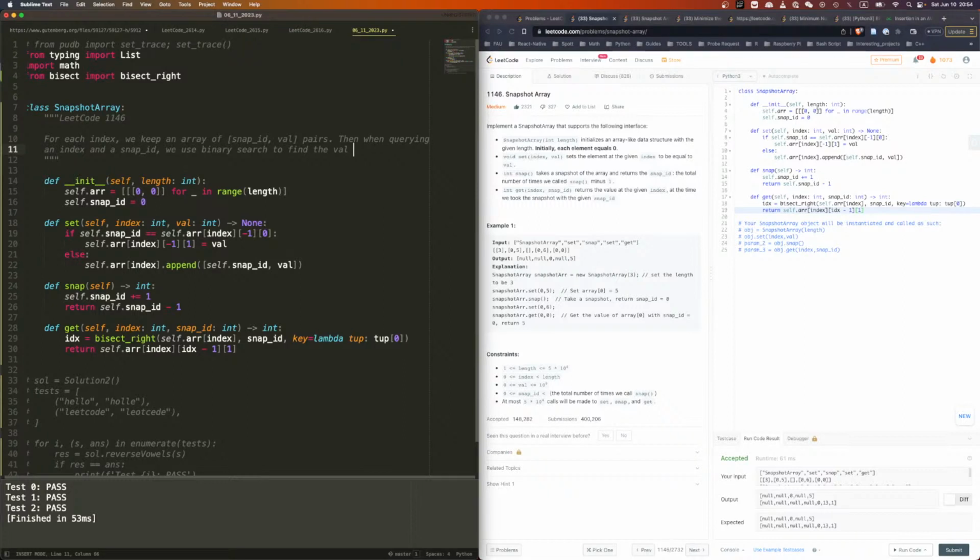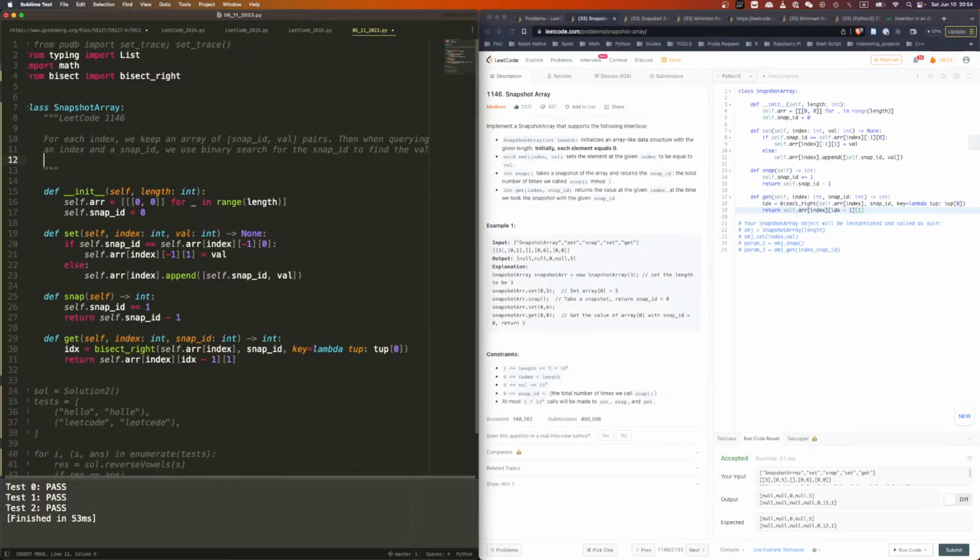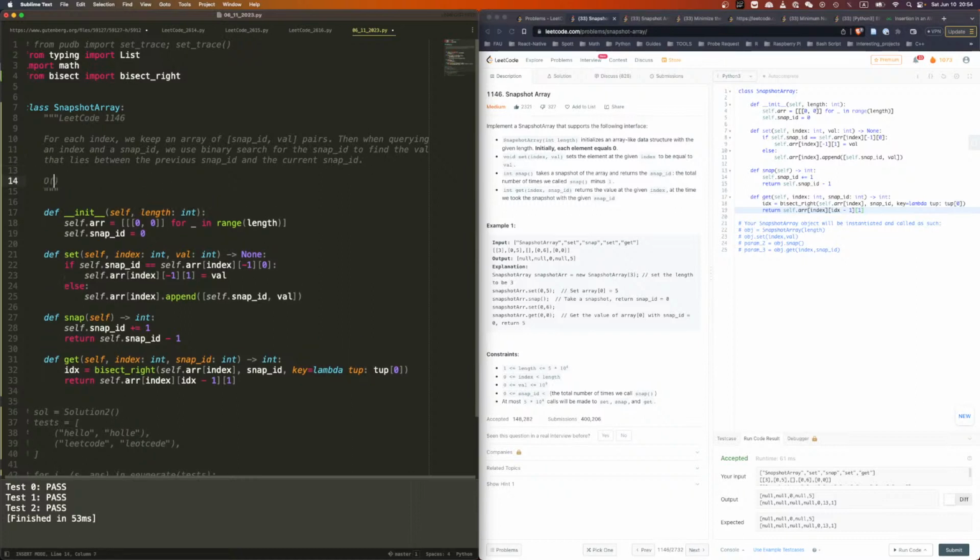That shall be it. We use a binary search for the snap ID to find the value that lies between the previous snap ID and the current snap ID. Okay, so log n for get.